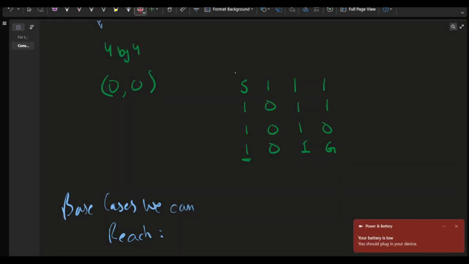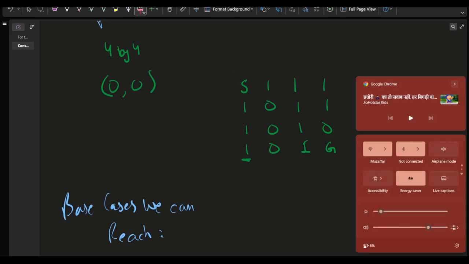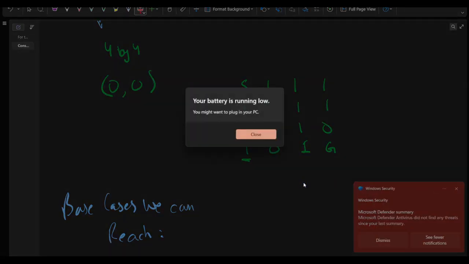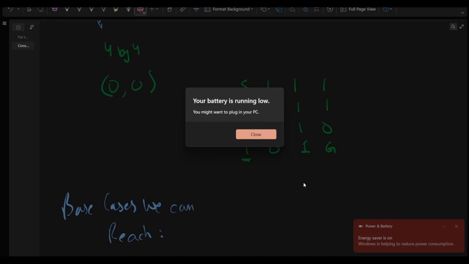Wait a second, what's happening? Why is the battery running so low? I'm charging it. Oh shoot. Wait, is it charging or not? Could you just tell me if it's charging? Yeah, it is charging. Oh, now it's not anymore.